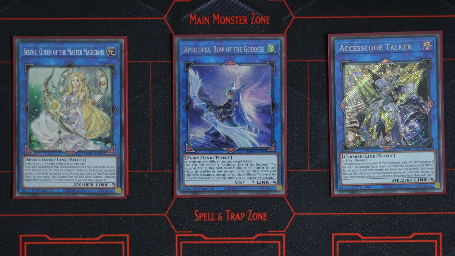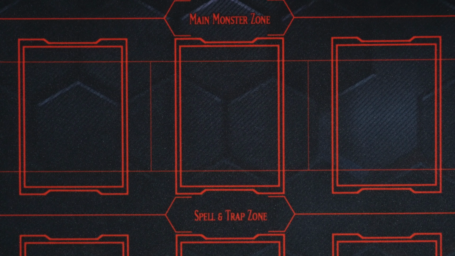Selene is really good in the deck to reborn a Spellcaster monster from the graveyard. Apollousa, I really don't like playing this card, but it's just too good not to play in this deck. We summon a lot of monsters and use their effects, and this is just one of the most efficient ways to convert those bodies we don't really need anymore into monster negates. And Accesscode is also really easy to make to break our opponent's board and swing in for huge damage.